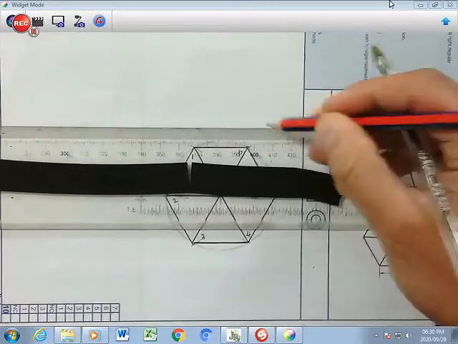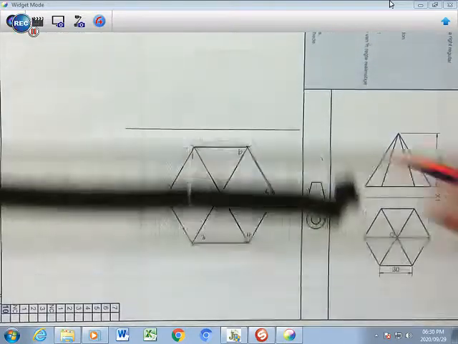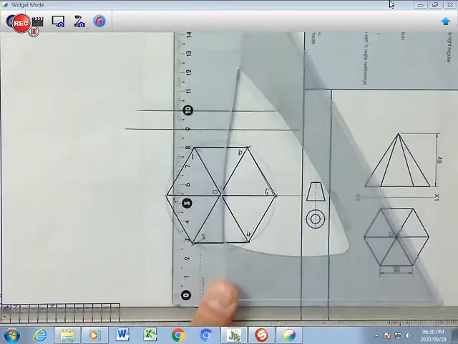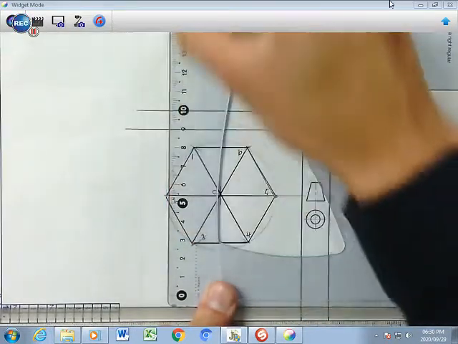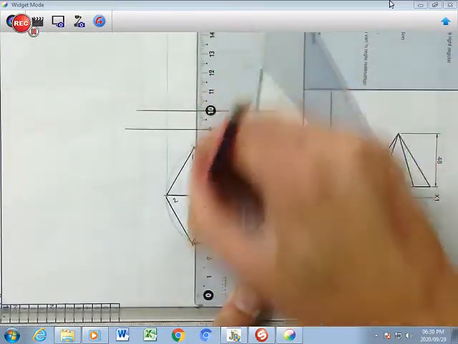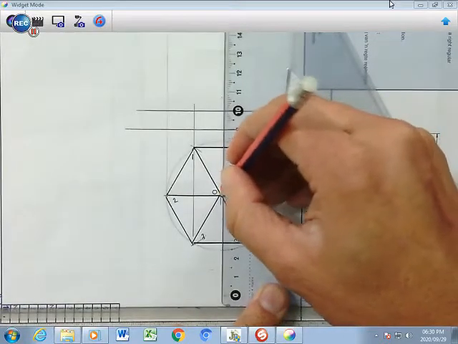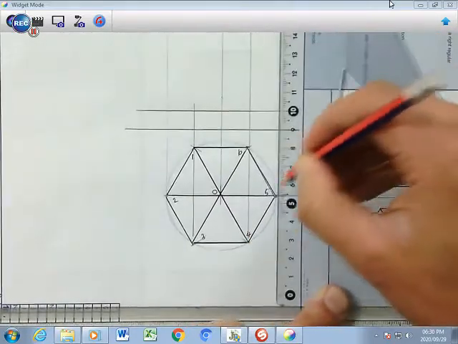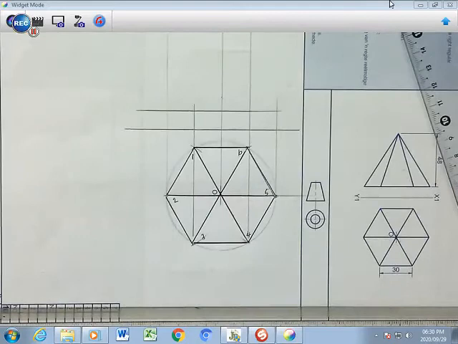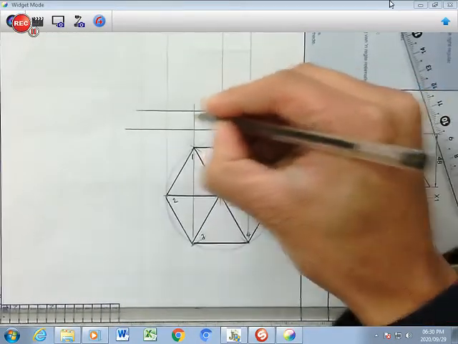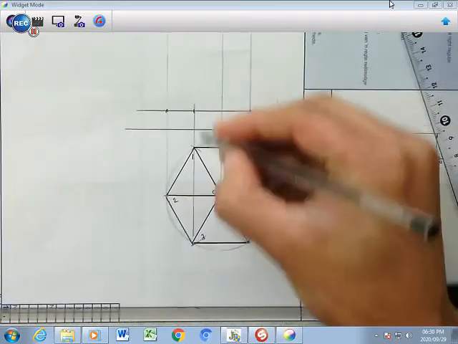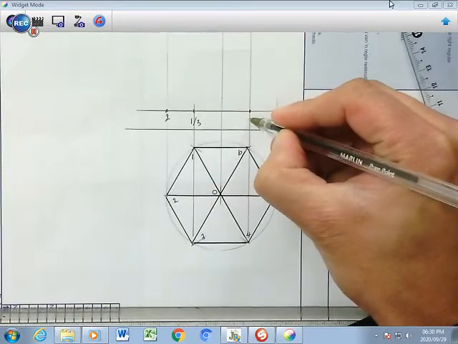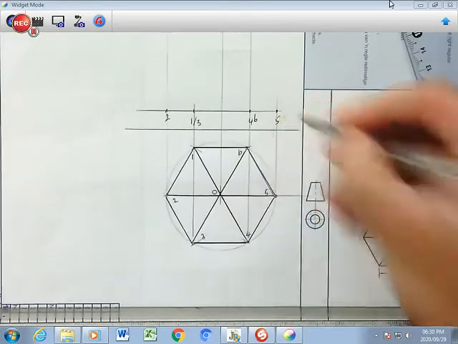I create my XY line, which is my separation line, and I will have my base any distance away. I am going to project my points up like that to my base of my front view, and that will go right up because that's my apex. That's going to go up like that. It's going to go up like that. I now have these points here, which I will number. That is number 2, that is 1 and 3, that here is 4 and 6, and that is number 5.